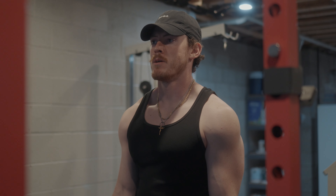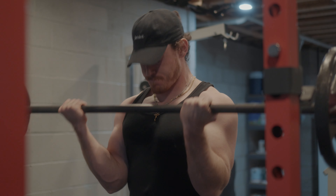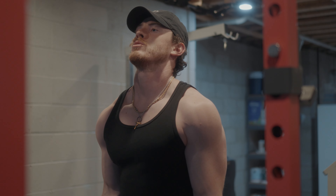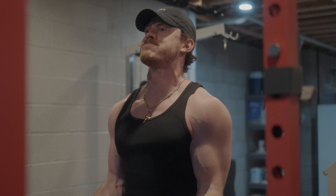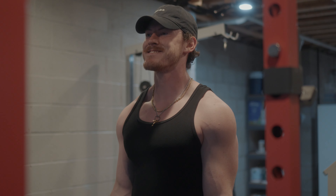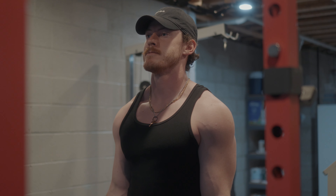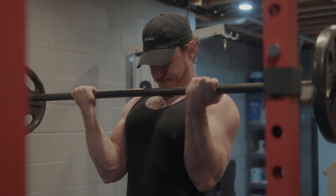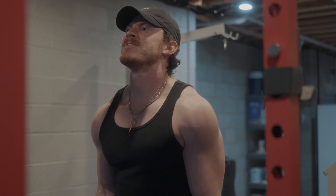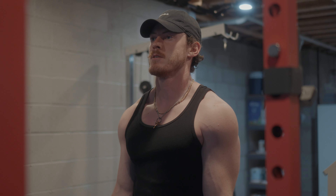The first muscle you should prioritize is your upper chest — not just the thickness but the width. You want to build a wide upper chest. How do we do this? Wide grip flat barbell bench press, 30-degree incline dumbbell bench press, weighted dips getting some depth and really stretching the chest out. You can also do dumbbell flies — chest flies. If you're at a gym with that equipment, you can get a great pump and it works the width of your chest too.